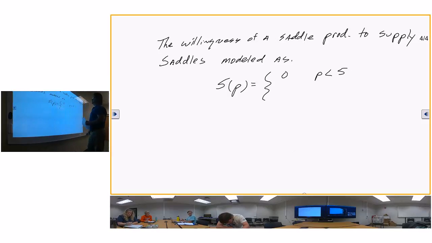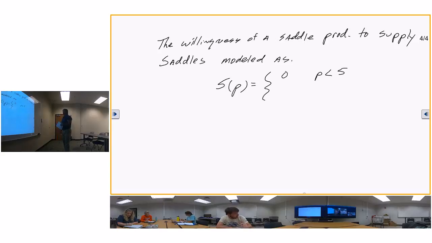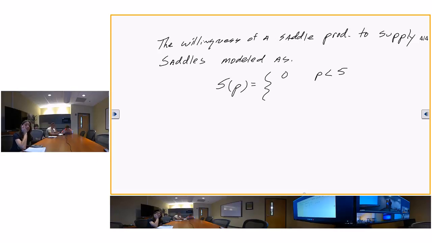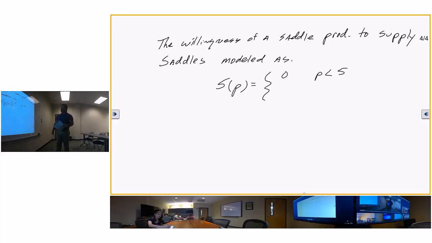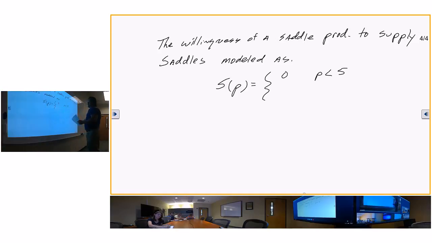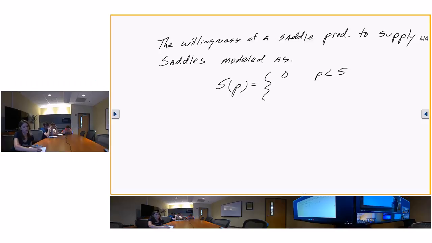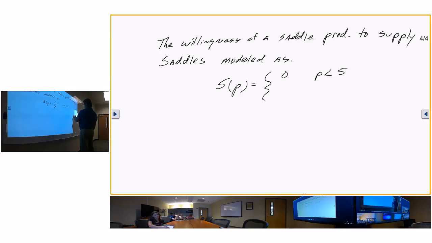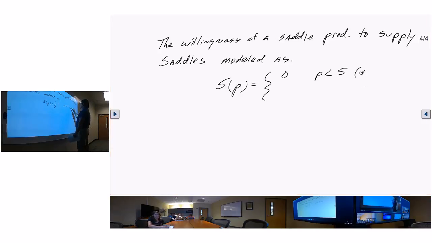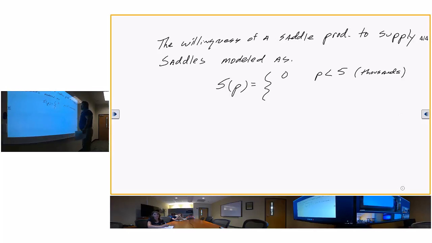And what do we call that? Remember what we called that? That's shut off or shut down or whatever you call it. Okay? So they're not going to produce any for less than 5. For the price is less than 5. Now that could be 500, but you ain't going to get no saddle for $5. All right? Okay. S of P is thousands. P is thousands of dollars, so this is thousands. Dang, I ain't never bought no saddle for $1,000. That's ridiculous. Must have diamonds and jewelry in it.